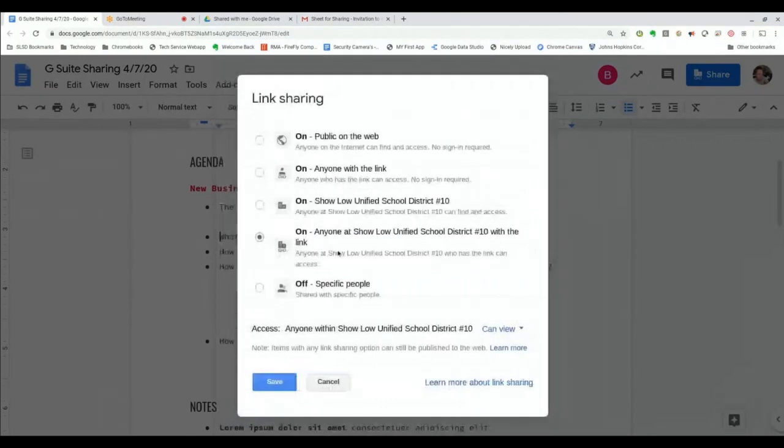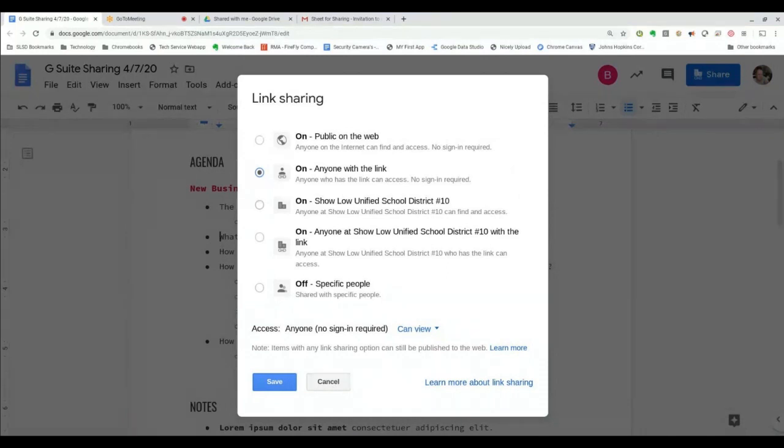And then the last thing to change is just the general access right here. We've talked about this one, anyone with the link, quite a bit, because it's just the simplest way to make sure that when you share with somebody, they're going to be able to open it.